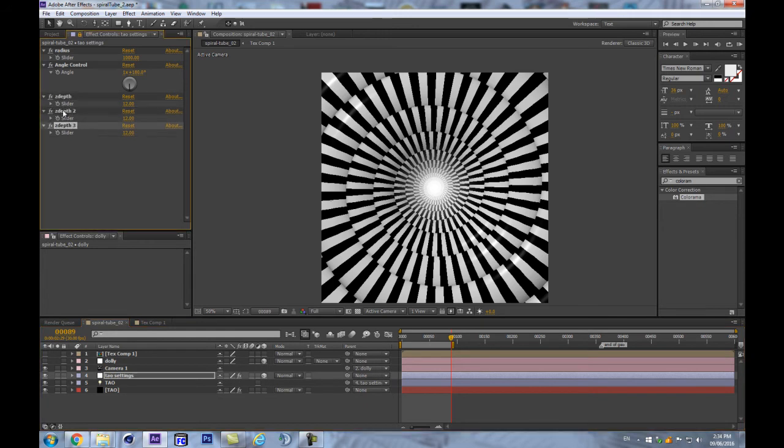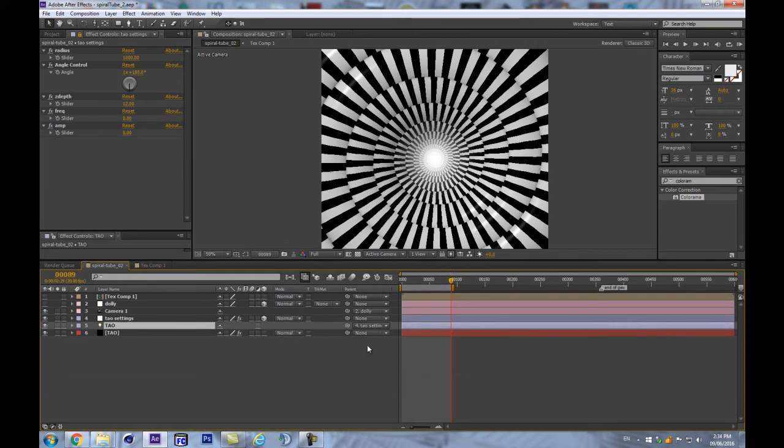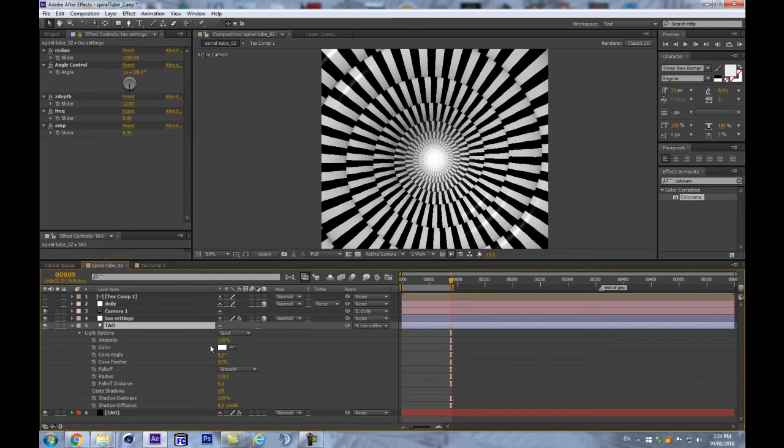So let's duplicate our Z depth here, and we're going to call this frec, and we're going to call this amp, because we're going to mess with a wiggle here. So let's set both at 0 to start, and let's get on our TAO light here, and let's hit A quickly twice, so we reveal the properties, and we're going to use the radius here.